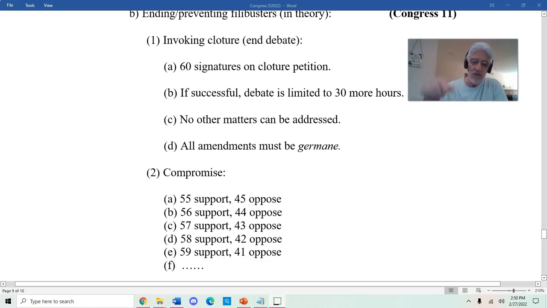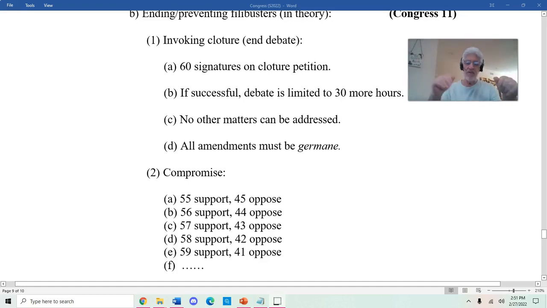Those 41 senators who oppose my bill, if they're willing to filibuster, can prevent my bill from ever getting voted on by filibustering. And remember, they can all filibuster once, and they can all filibuster a second time. And there are going to be a bunch of senators who are waiting in line wanting to get their bills discussed and debated. And they're not going to have an opportunity to because my bill is taking up all this time.